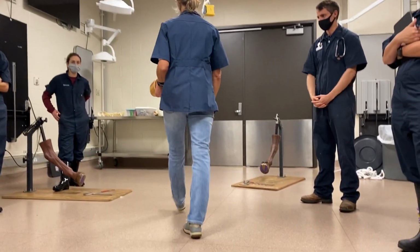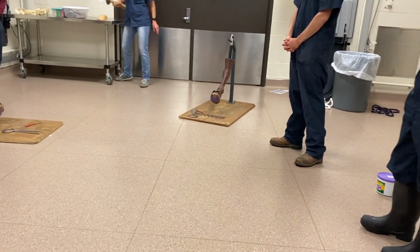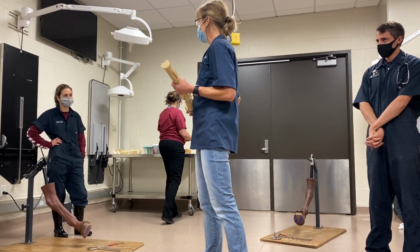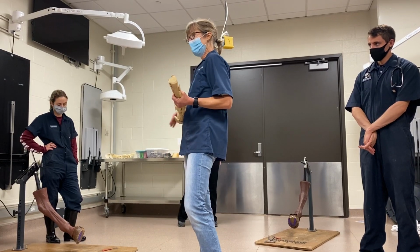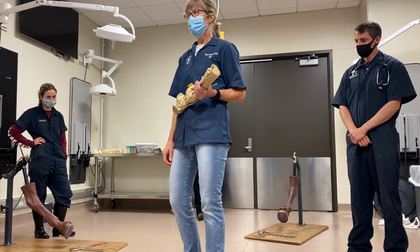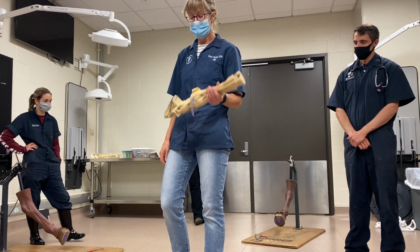All right, so as we're examining a horse and we're trying to determine, say it's lame, and we've done our musculoskeletal exam, we've come down now to the foot, and we want to figure out if maybe the pain's within the foot. So that's where we're going to pick that foot up, we're going to clean it out, and then we're going to apply hoof testers. Because certainly pinching with our hands isn't going to do anything. That hoof wall is very, very tough. So that's where our hoof testers come in.